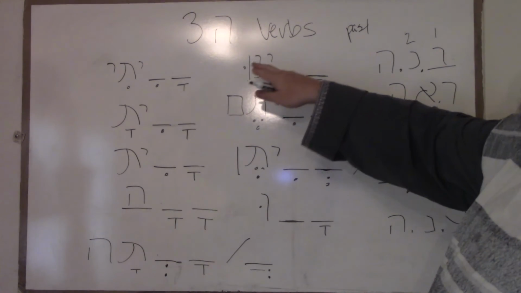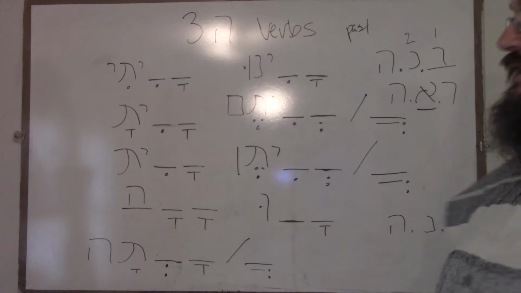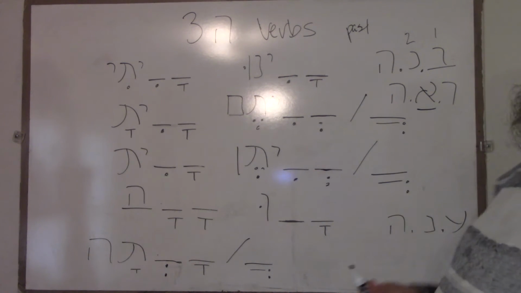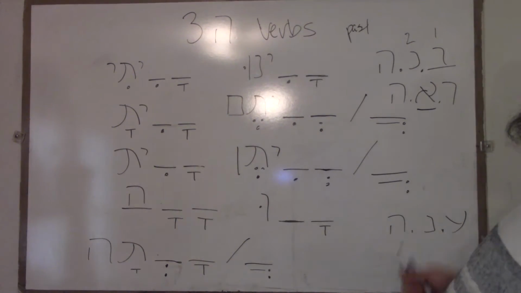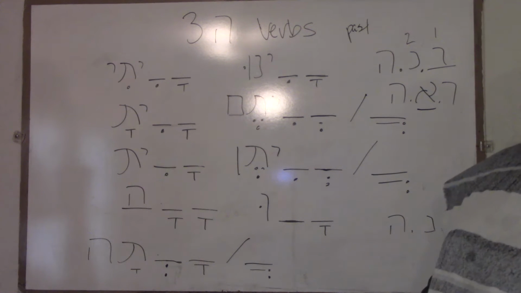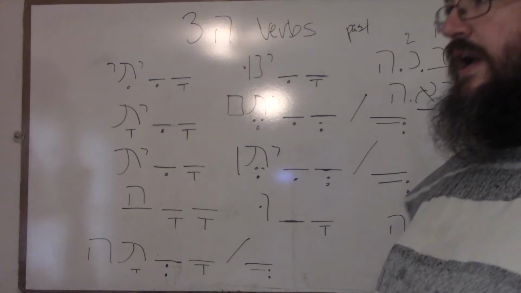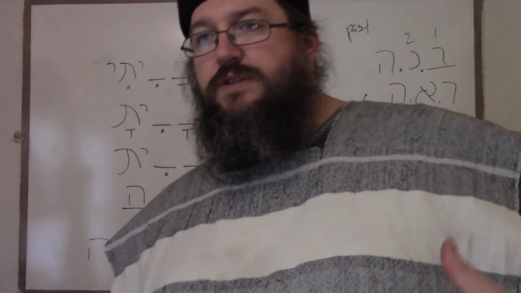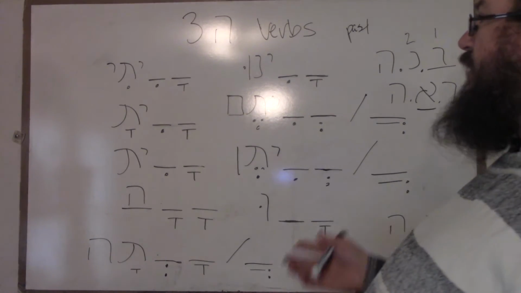So here in the third hay verbs, we're looking at the past tense. Here we have bet nun hay, which means to build, and here we have resh aleph hay, which is the word that we're utilizing in this actual lesson, lesson 12, where the aleph is in the second position, which makes it a guttural issue. And I'm going to add another one, which is the guttural that begins in the first position, so we can see what all we have to change in these patterns, and just how they're going to affect what we're going to be utilizing vowel-wise.